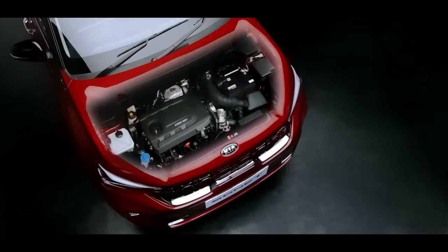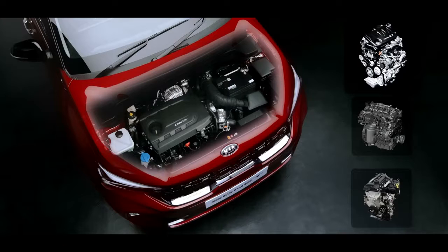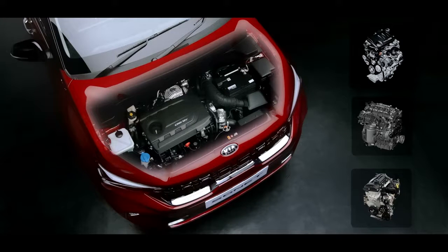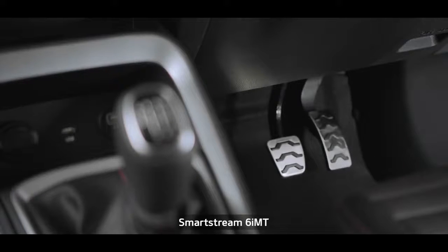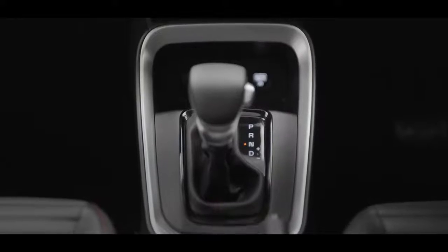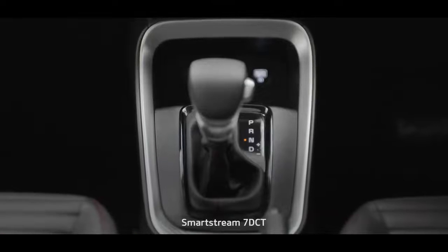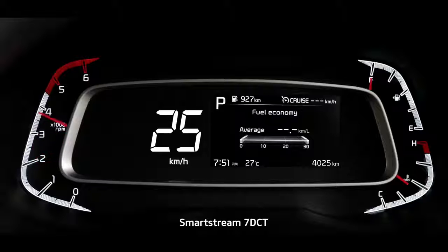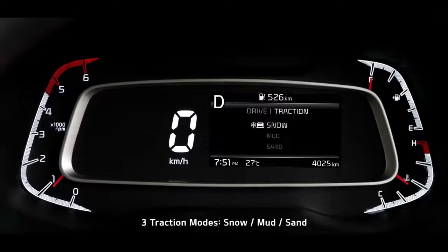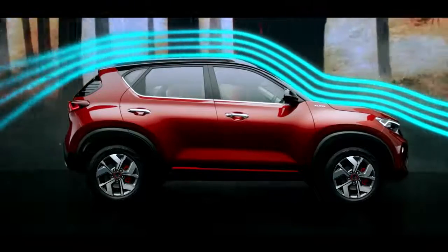Sonnet's power is derived from multiple technological improvements that give excellent performance with fuel efficiency. The 1-litre turbo GDI, SmartStream 1.2-litre, and 1.5-litre diesel engine expand the horizon of choices. The SmartStream 6IMT with 1-litre turbo GDI, a first for Kia in India, is super convenient, easy and fun to drive. The segment-first diesel iMT offers a convenient yet robust powertrain option. The automatic options are further enhanced by the SmartStream 7 DCT. Sonnet also comes with three drive modes and three traction modes.